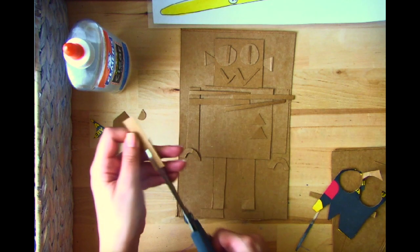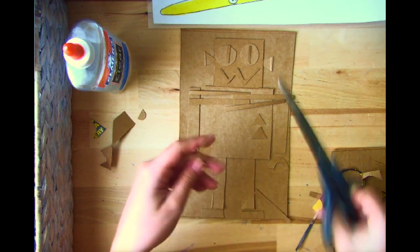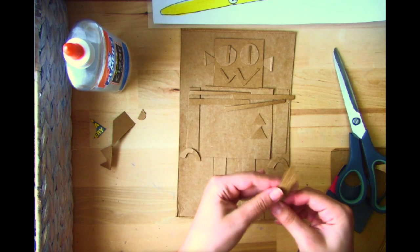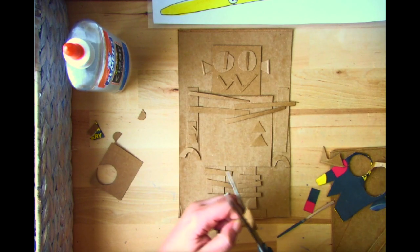Now we can keep decorating using different strips, making different shapes out of this cardboard-like material so that our robot looks very interesting and different.